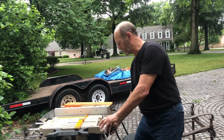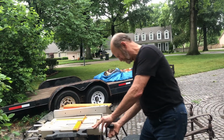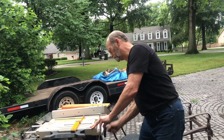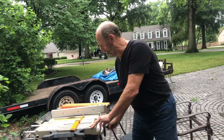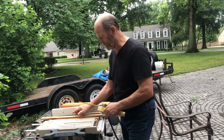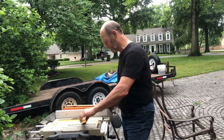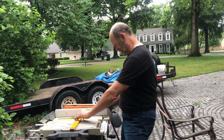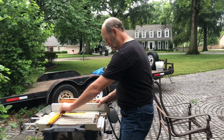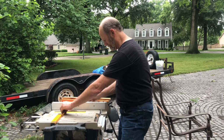So raise up the blade a little bit, just to the height necessary to get through all the wood, for safety reasons. Then set up the fence at just barely 2 inches. Check it on both sides so that you know your fence is nice and square.